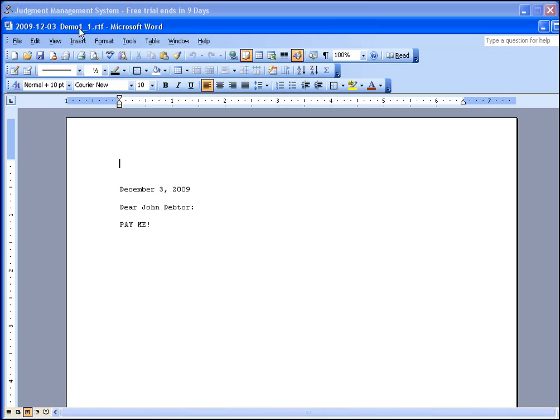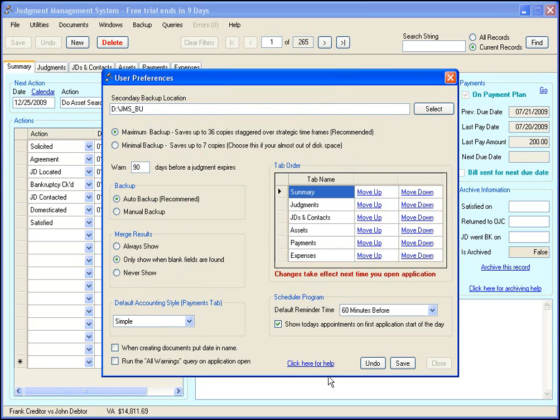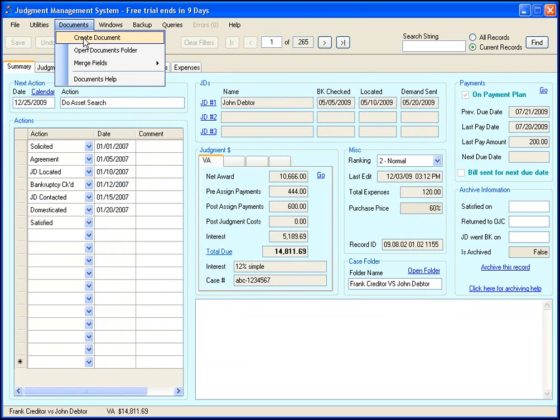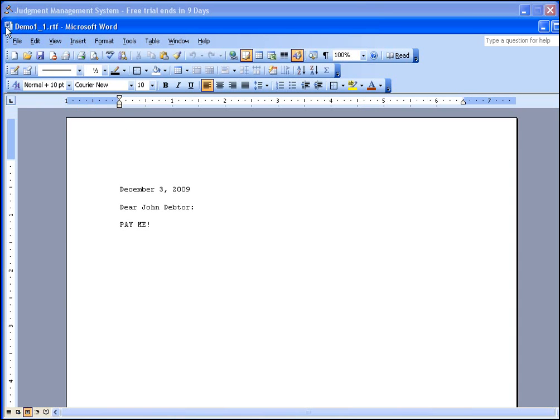If you notice, the title of the document has the date put in there, and it's year, month, and day. That way you can sort the documents and they'll come out correct by date. If we turn that off and create document, demo 1, you notice that the date is not put into the name of the document. So that's just a little feature if you want to have the date in the document. It helps you keep things more organized.